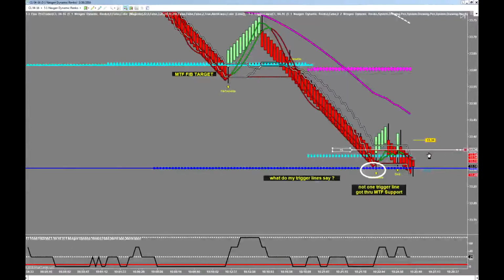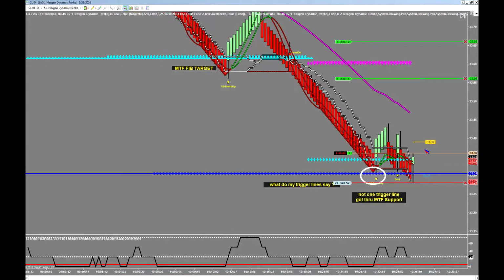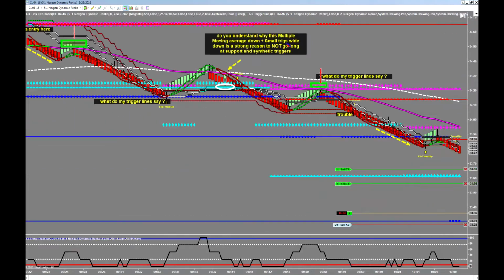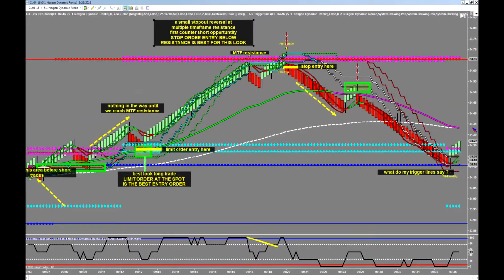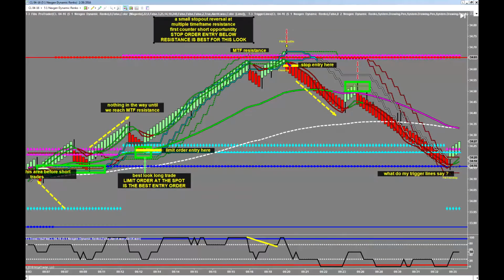I'm going to show you the buy stop entry. Still anticipating this area being support and holding. Granted, that was my stop run. So I put in a stop order above all my fibs. This is the exact same thing we were looking at earlier this morning over here at the top. And it's an aggressive type of entry. If it works, it's great. Right? So, this is the same thing we just did right here. A stop order entry on a retest stop out of multiple time frame resistance at the top.